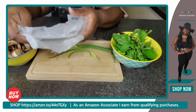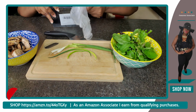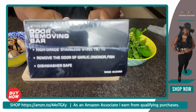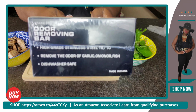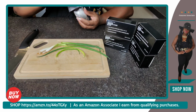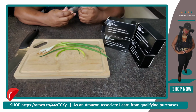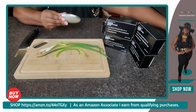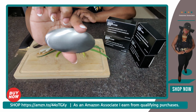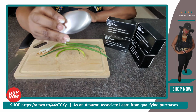And so normally I would use gloves, right? But with this product here, I don't have to. Don't have to use the gloves. So let's get started. I am going to show you how this works. This odor remover bar. Let's take it out of the box, and here it is. And take it out of the packaging here. This is what it looks like, okay? This is it, and it looks like a bar of soap, but this is actually stainless steel.